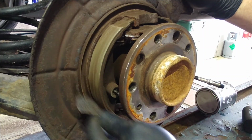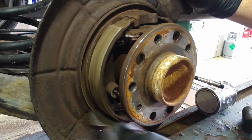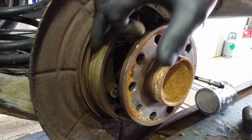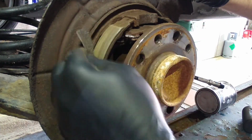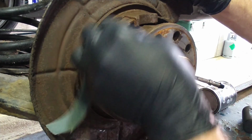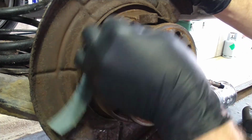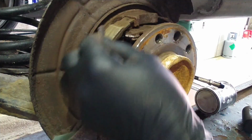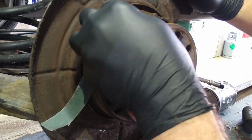In extreme cases where they've had discs and pads on too long and you take them off, they have a build-up of metal on the edges there, rusty steel from the drums, and you do have to use an angle grinder with a flat wheel on it to get rid of them. It's the best way. I think they're a harder compound than regular brake shoes that you find on a car with just brake drums. I think they're a tougher compound, so they take a bit to sand down.